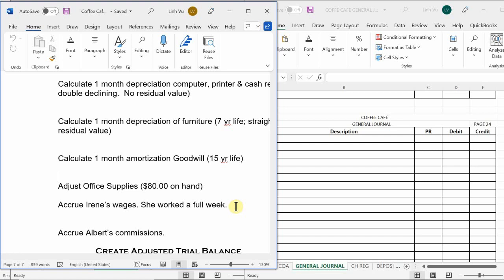Let me repeat that. In this case, this is because she worked in the month of June. We need to recognize that we owe her money. It's a liability. Correct. Now, in this case, if we owe her money, which account is the assumed account that we have to pay or that we owe her? Is it payroll expense or a payroll liability? Can you be more specific?